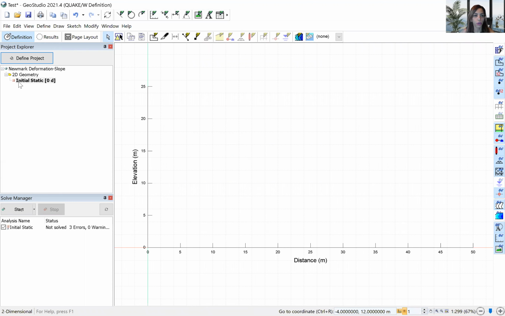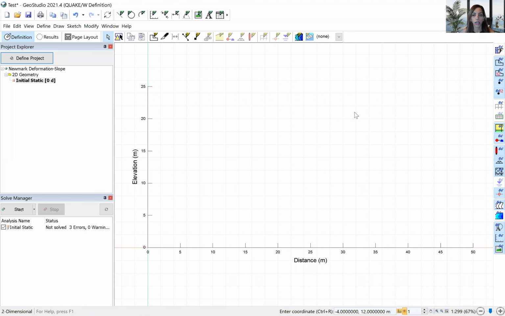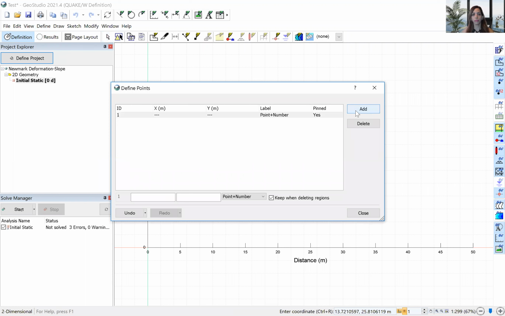So I'm going to define my points. And here are my points. I already have them written based on my geometry.